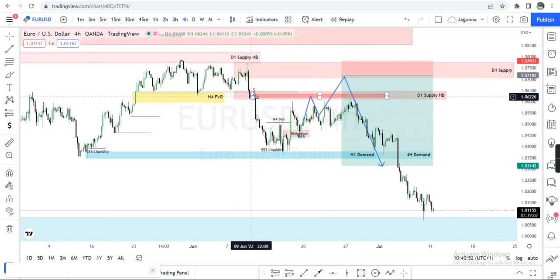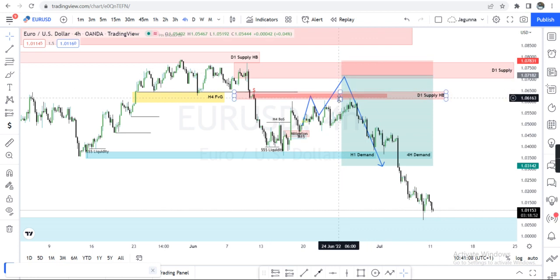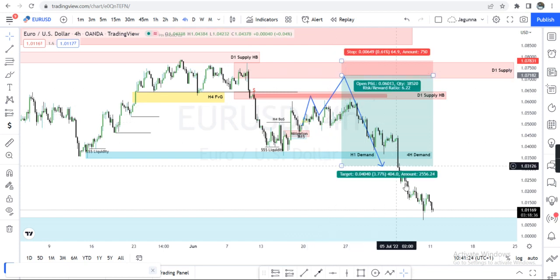We're having the H4 OB here that grabbed all this liquidity and swept the structure points. Price came back but didn't really fully retest it. I marked the zone and was looking to sell from it, because this zone took out these liquidities, but I was also considering it as an inducement, a liquidity pool level that price may come, react to, and then go back up to this place and sell from there.